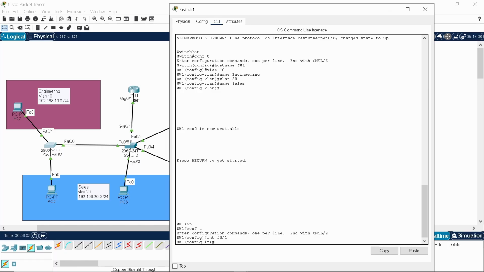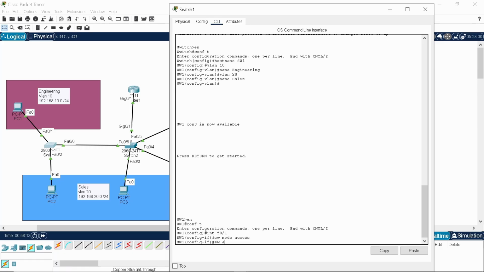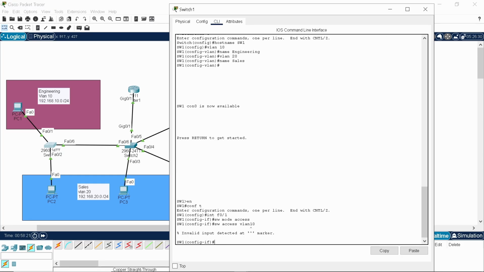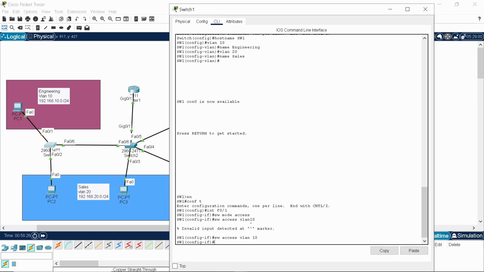Switchport mode access, switchport access VLAN 10. Let me select another interface for VLAN 20: interface f0/2.